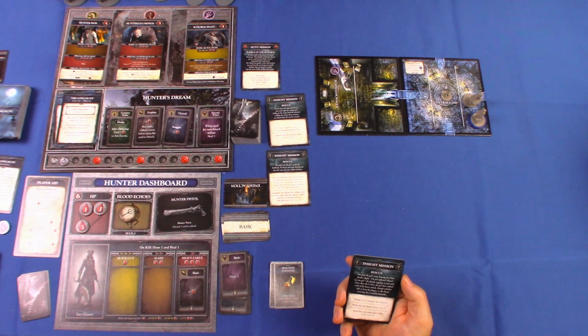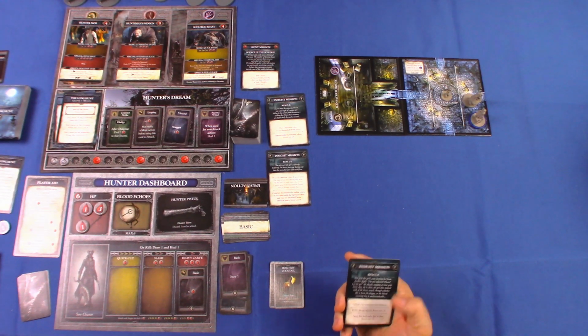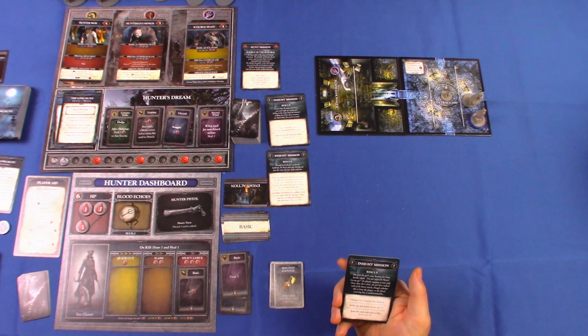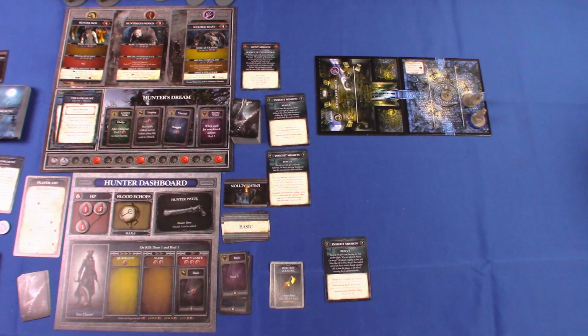Undeterminable. That's a weird word. Can't be determined. Whatever. So choose one. Strike the girl down. Ouch, that's harsh. To reveal card 15. Or spare her and order her to flee. Card 16. Now, we're down to a choice here.